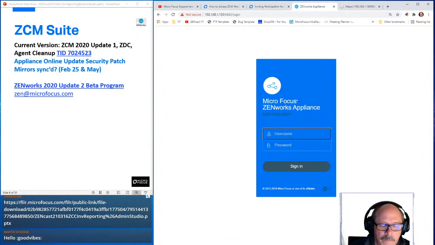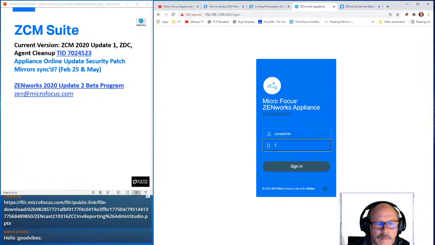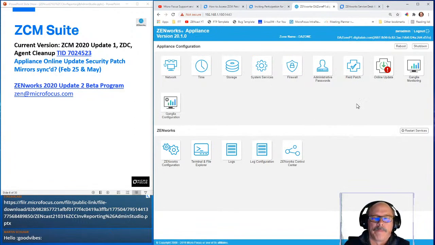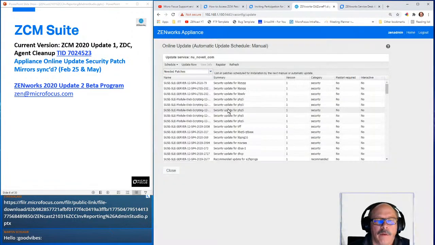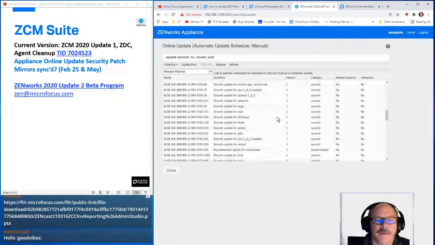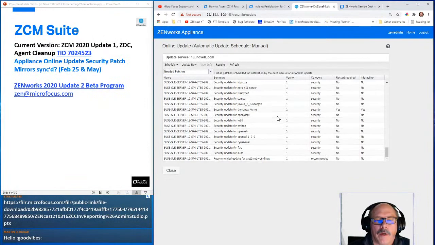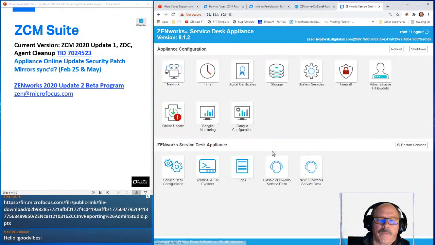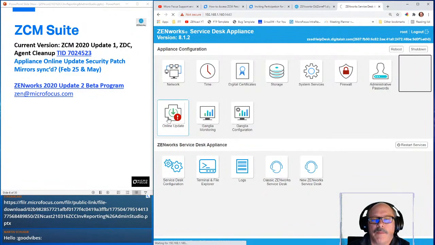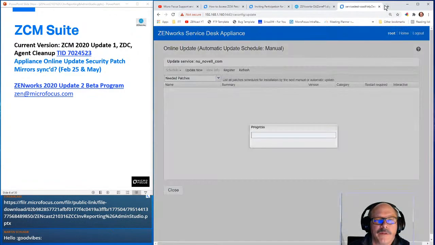If we log in, you can see we have online updates. So security patches for 20.1, I have not applied them yet. Wanted to show that there are security patches here. As well as Service Desk, we can log in here. And we can see we have online updates here and ZRS.